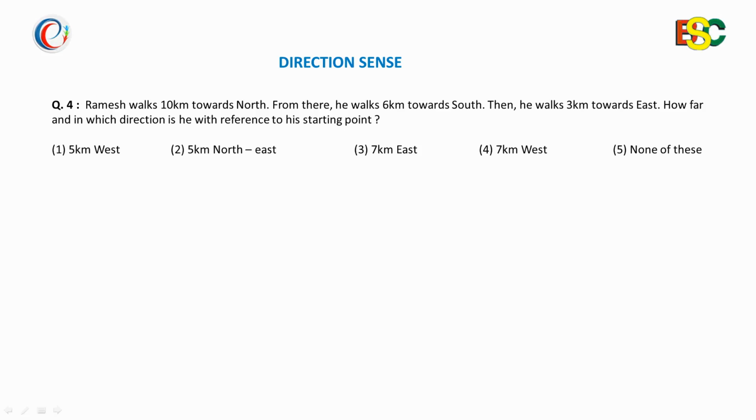Okay, in this question it is asking how far and in which direction is he with reference to the starting point. So in this question we have to find the direction as well as the distance. So we'll consider the numerical part in this question as well with the proportionality, keeping the proportionality thing in your mind. So before we start with this question, draw this diagram.